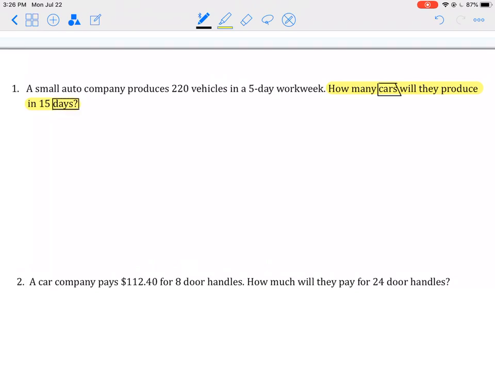So those are my units for comparison. And you can go ahead and set up your proportion using those units. So that question will probably tell you the units that you need. It also tells you 15 days. So I'm going to go ahead and put that in the days column. It's not 15 cars, it's 15 days. And I'll tell you what, I think I'm just going to follow this through. I had to stop and think a minute.